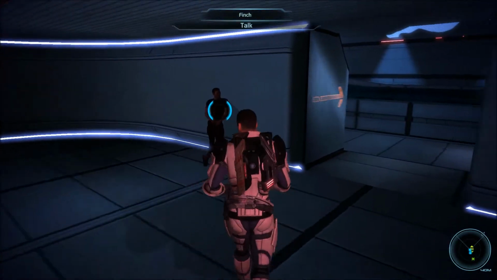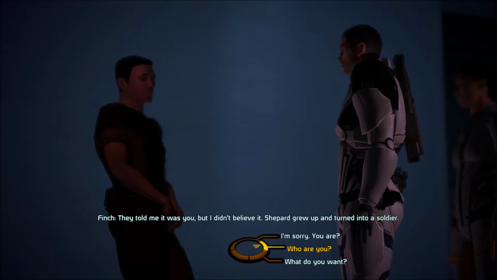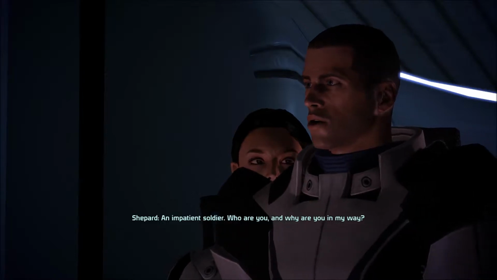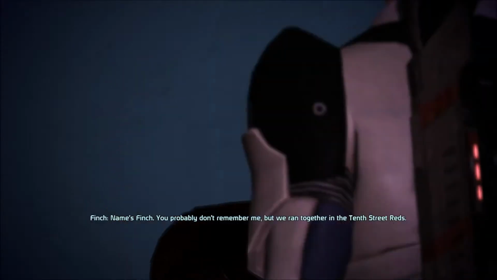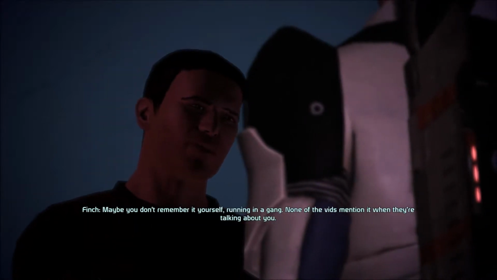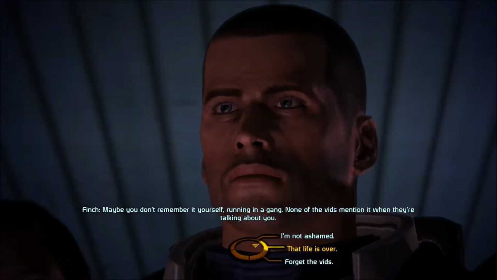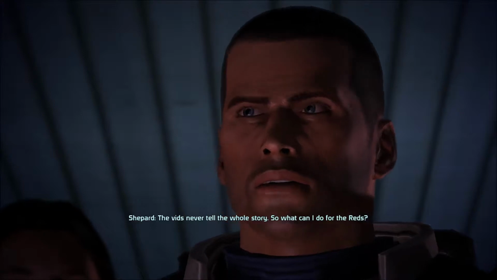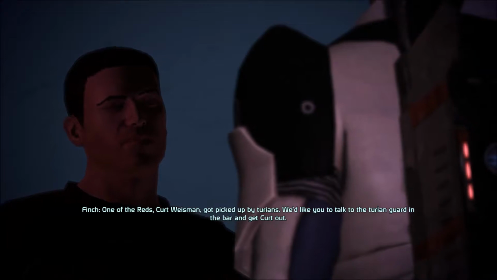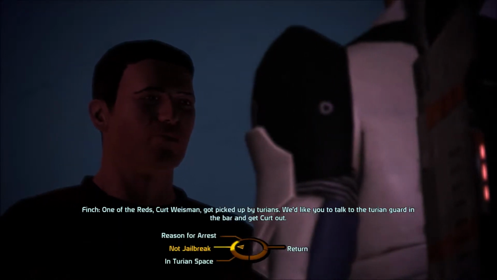And another side quest. They told me it was you, but I didn't believe it. Shepard grew up and turned into a soldier. An impatient soldier. Who are you and why are you in my way? Name's Finch. You probably don't remember me, but we ran together in the 10th Street Reds. Maybe you don't remember it yourself, running in a gang. None of the vids mention it when they're talking about you. The vids never tell the whole story. So, what can I do for the Reds? One of the Reds, Kurt Wiseman, got picked up by Turians. We'd like you to talk to the Turian guard in the bar and get Kurt out.